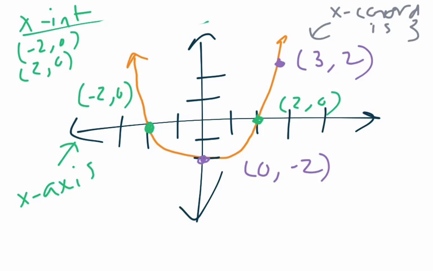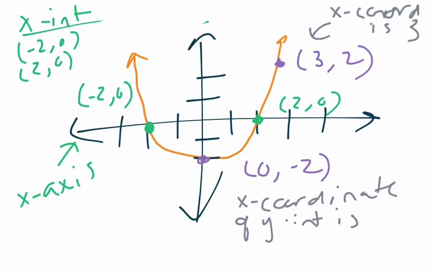Now this is the y-intercept because it's where it crosses the y-axis, and we would say the x-coordinate of the y-intercept is 0. And that's because it's that number in the x position of the ordered pair. There's enough confusion, like I said. I see enough mistakes with how people respond to questions to know that those definitions, and how they're distinguished from each other, are not universally well known.